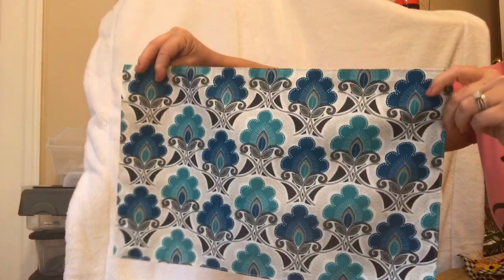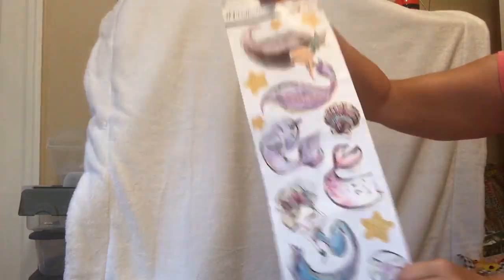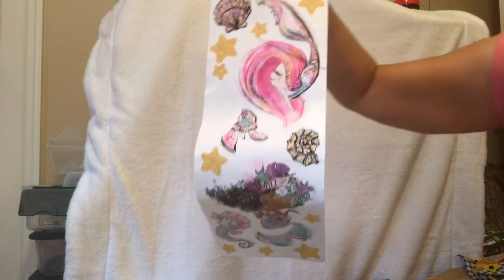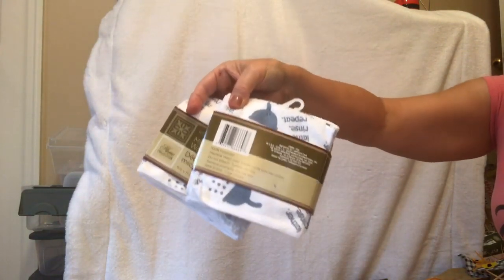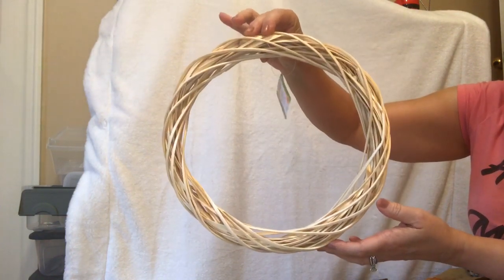We'll call this the biggest haul of all! I got six of these placemats — I love this color. I love mixing in fall, and they are reversible. These are for my dining room — gorgeous. I found some cute stickers; I do planning things in my planner so these will be cute for that. I found more of the 'Lather Rinse Repeat' towels — great for hand towels. I found this wood blend braided wreath — not like our other wreaths — and this is going to become a fall wreath with some of my goodies.